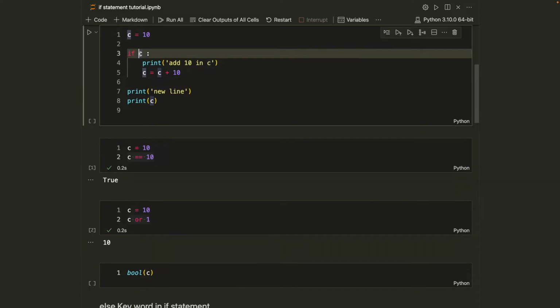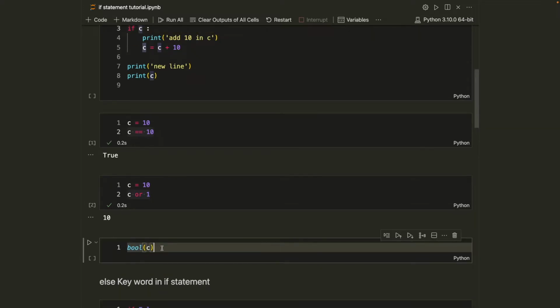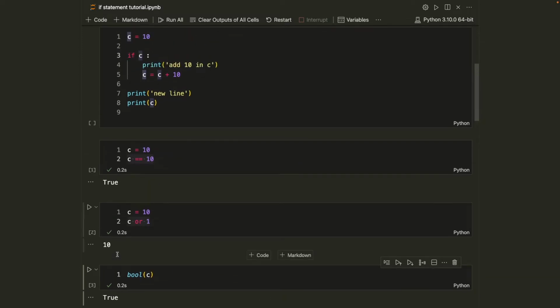In that case, the if statement will implicitly apply the bool method on that value, and that value will be returned again as a true or false boolean value.